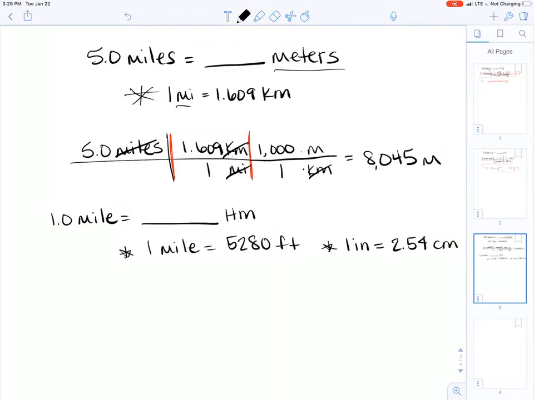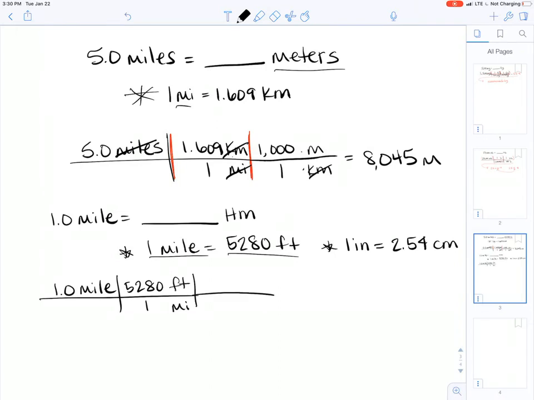You're going to do your tracks like you've been doing. So you're going to write what you're given. So in this case, you've got 1 mile, and draw your tracks. Miles goes here at the top left, then you need to put it down here in the bottom right. Kind of shortened it. And look, I've got this conversion factor, so I need to go from miles to feet here. All right, so 1 mile is 5,280 feet.